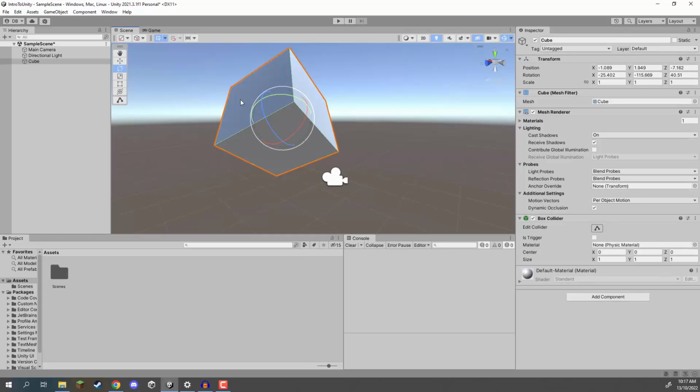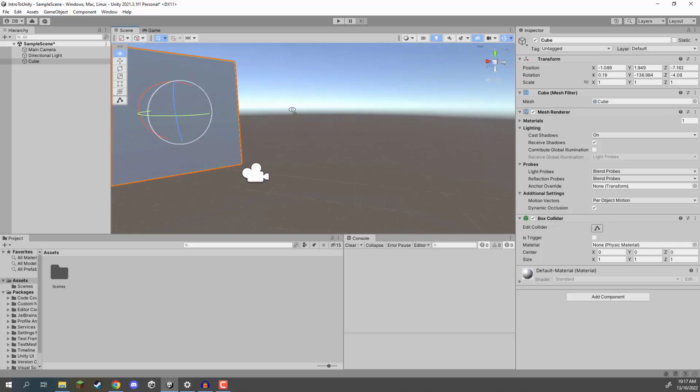And we'll be looking at the local and global space a bit more in detail later on once we start looking at what's known as parenting. But for now, this is the rotation tool. We can press E as a hotkey to it, or we can click on it here in the scene view. And we can rotate our objects around to whatever orientation we wish.